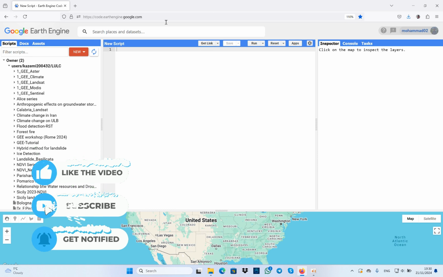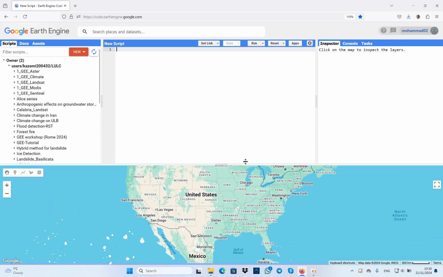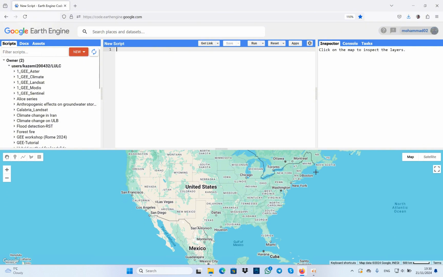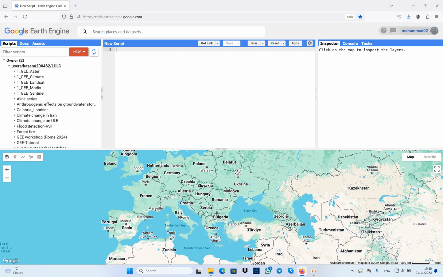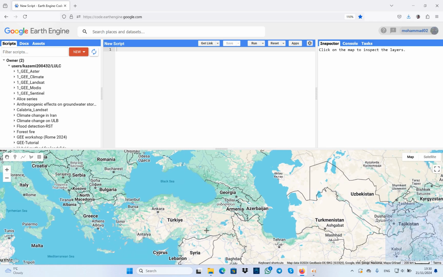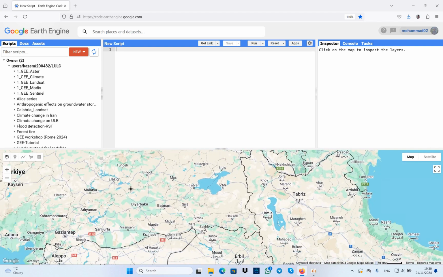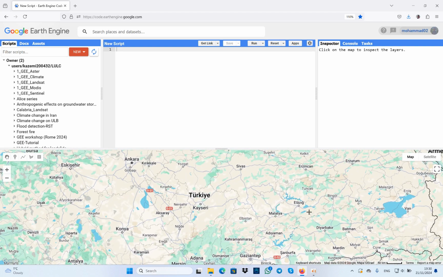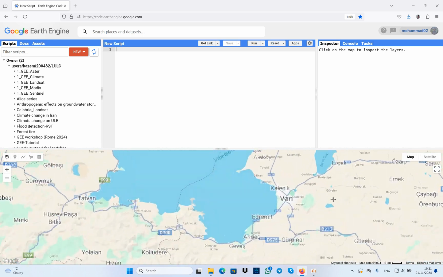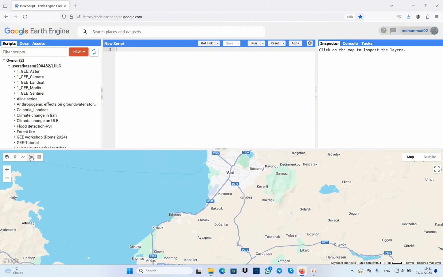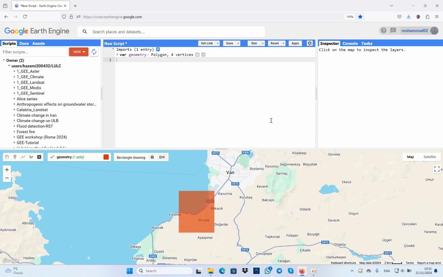Okay, let's start. First of all, I'm gonna select a study area. Then, as you can see, it's added to my editor.